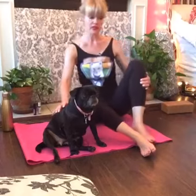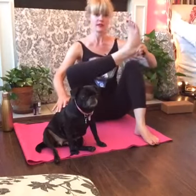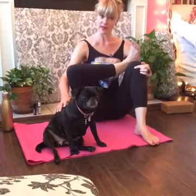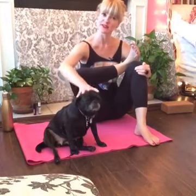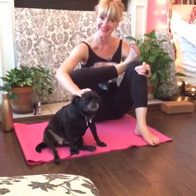So the variation, ground your left foot, take your right ankle onto your left knee. Again, staying connected. I swear she's like posing for you. I mean, why isn't she facing me?